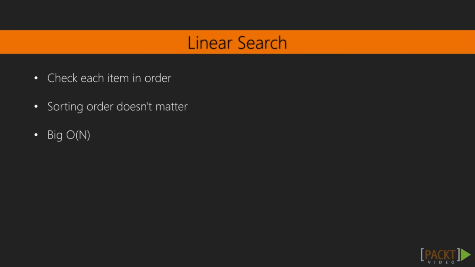As the name implies, a linear search is a type of search where we look for the desired item by iterating through a collection one item at a time. As long as the collection allows us to visit each element in order, we can linearly search over it. Whether the collection is sorted or not makes no difference when performing a linear search. The time it takes to find an item, provided that the item is in the list, will grow proportionally with the size of the list, making this algorithm a big O value of n.